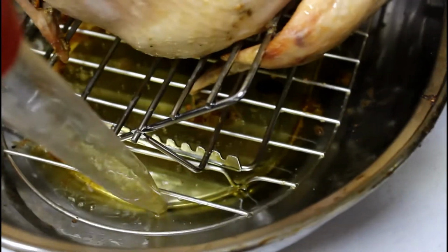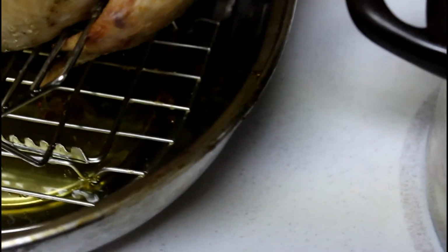More time has elapsed, probably another 45 minutes, and I'm basting again. You can see that dark patch on top where the spices from my spice butter rub have accumulated and stayed to flavor the breast meat.